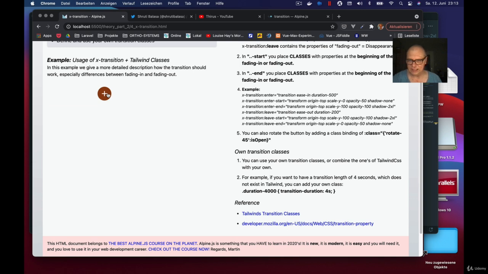Now, as you can see, we have an animation. So what we can see is that the menu slides in from the top, and when it slides out, it also goes from the bottom back to the top. Like this. But you may also see that when I do the sliding in, it is slower than when I do the slide out, the hiding. Okay, so let's have a look in the code that we just inserted.